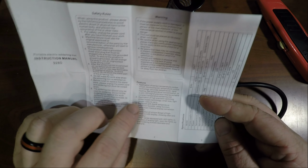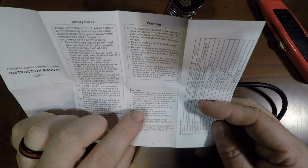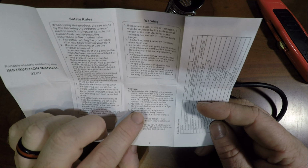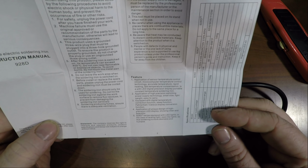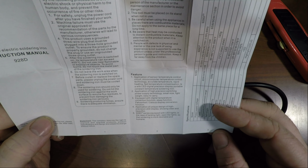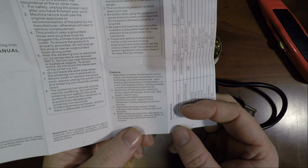See, feature application of sensor temperature control circuit, microcomputer control. Oh boy. Accurate temperature, rapid heating, fast temperature compensation is with LED. Yeah, nice words. The spelling's good, but good luck reading that. Application of unique design of high precision LED display showing clear and beautiful. Yes, clear and beautiful. Company reserves the right to improve and upgrade products. Product specifications, design are subject to change without notice. No, that's normal.